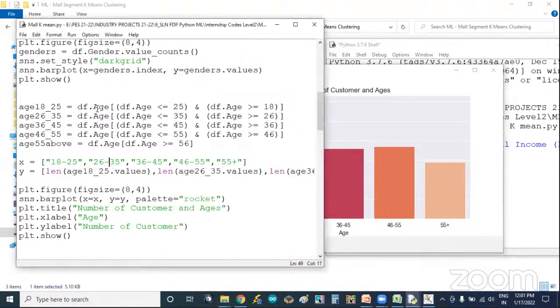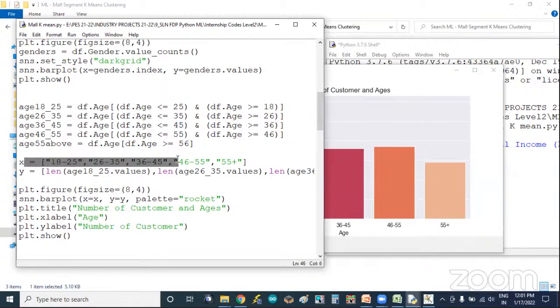So the grouping has been done using some small ampersand methods. This is the AND method, logical and. Using these we have taken the range: age greater than 18 and less than or equal to 25, up to 25 it will come here. Then from 26 to less than or equal to 35, that we are assigning into different variables. So I'm segregating it, right?